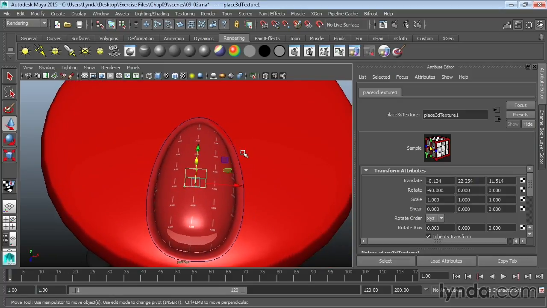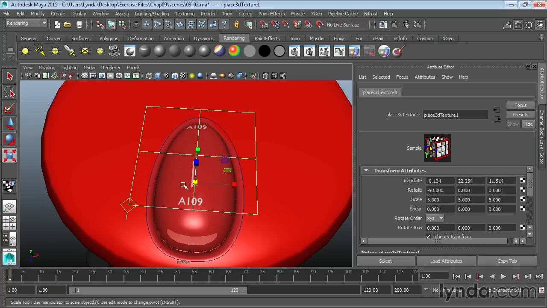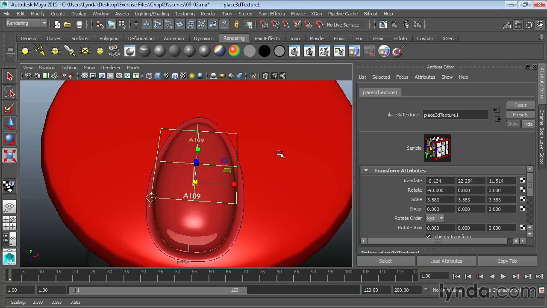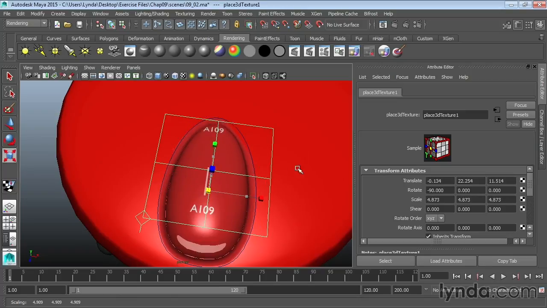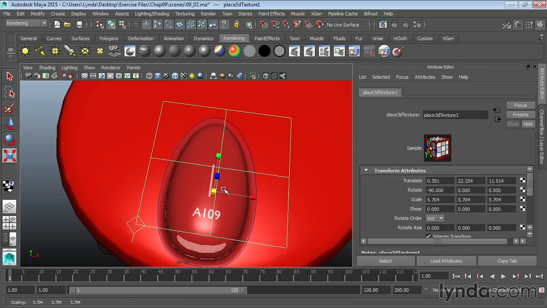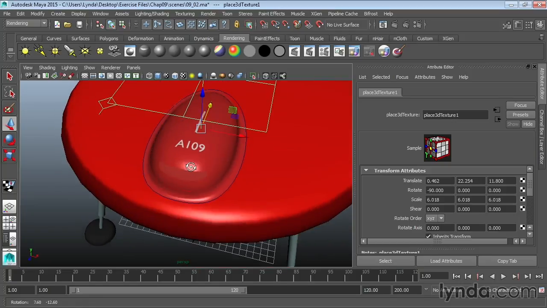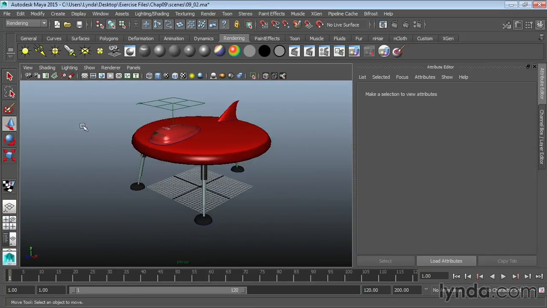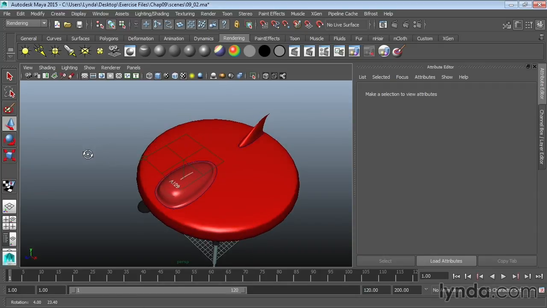But again, it's too small, so I'm going to scale it using my scale tools. And these are just standard Maya tools that I'm using. So I'm just scaling this object, and as I scale it up, you can see how it scales up the texture. If it's too low, I'm going to get a tile on the texture from where it overlaps. So I want to make sure that it's big enough. And then I want to control the placement of this so that it's centered to where I want it to be. So now that I've got this placed, I have this texture object here that's now projecting this texture down. And my texture is placed exactly the way that I want it.